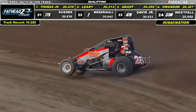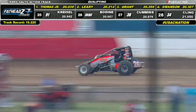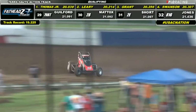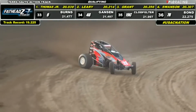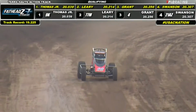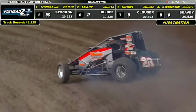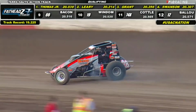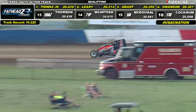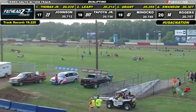He's 30th quick, Pat, 21.092, and he's going way up the track to try and find some speed. Yeah, unfortunate that he got the draw that he did, given the speed he had shown earlier. Of course, many of you remember Ray Morgan, the pride of Wabash Valley car, another Terre Haute guy who had success here, and boy, he got it real sideways at 4, trying to find something. Maddox is going to improve on lap number 2. He jumps from 30th to 27th, 20.966. Folks, give the hometown driver some love. That's Brandon Maddox in that black, orange, and silver number 28.